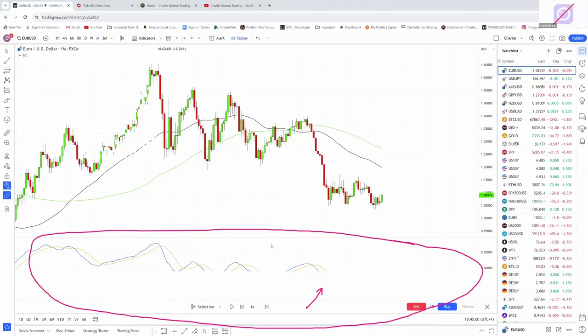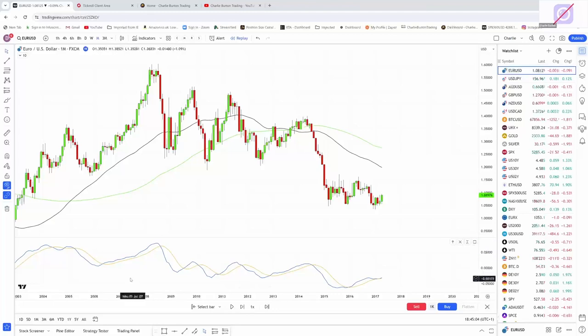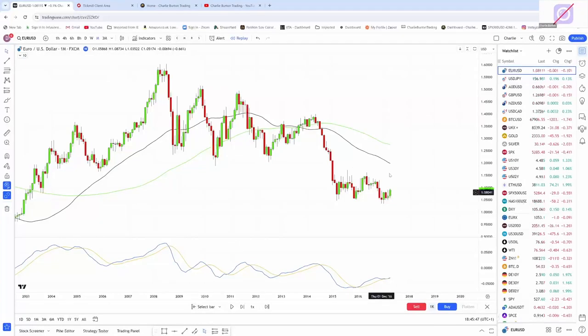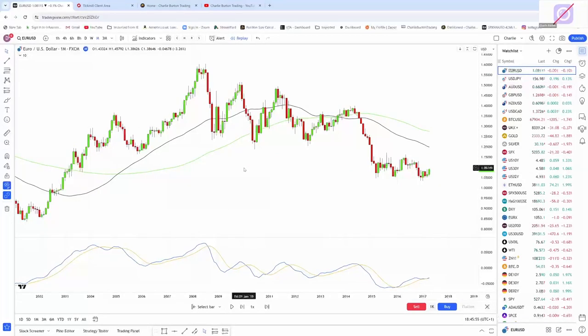I've deliberately already taken off the histogram because very often when you have an MACD indicator, it will plot both the histogram and the lines. For the purpose of this, because I don't need the histogram, I've removed it deliberately. On the price chart itself, I use candlesticks, and I've got two moving averages. The black moving average is a 50 period moving average and the green moving average is a 100. They are what are going to come into play with regards to targets. Really, it's only going to be the 100, but I'll leave the 50 on because a lot of people use a 50 period moving average.